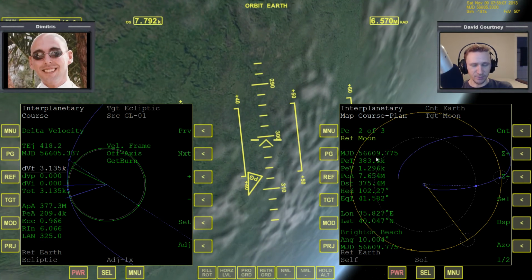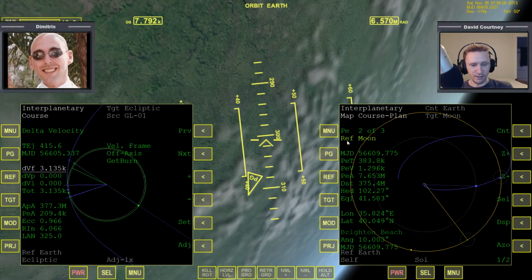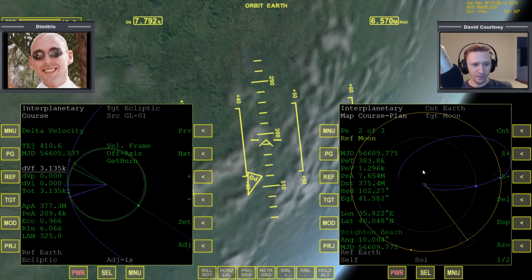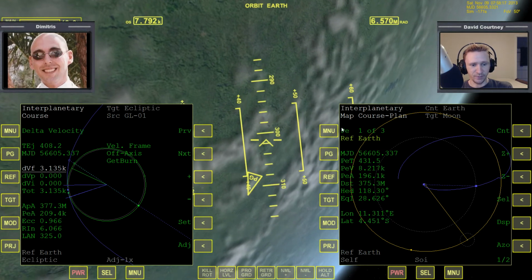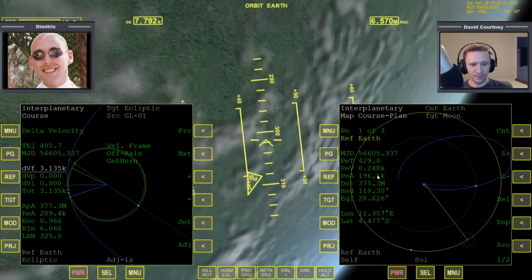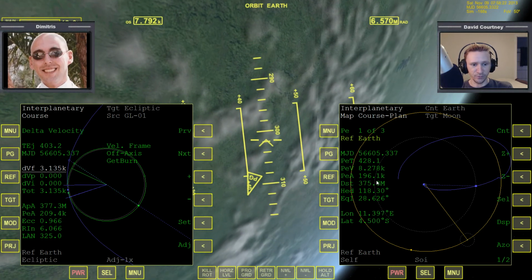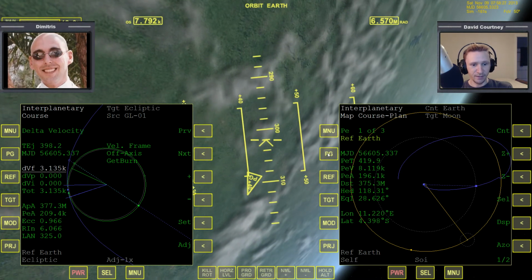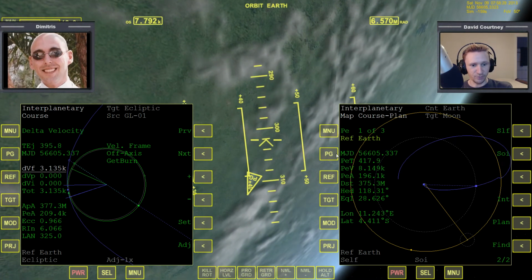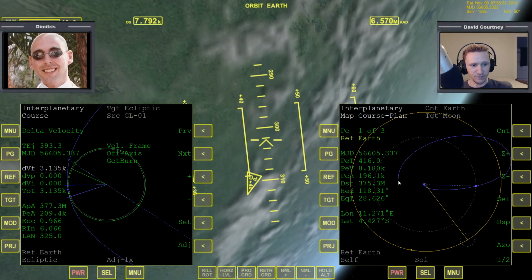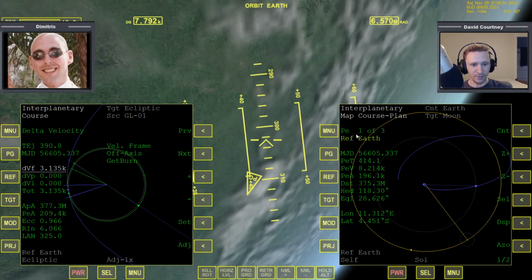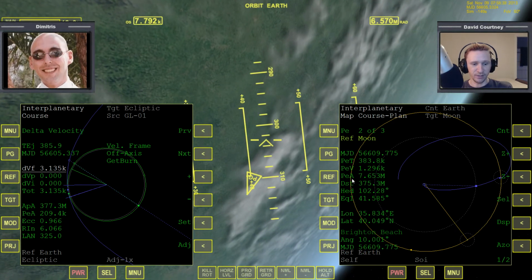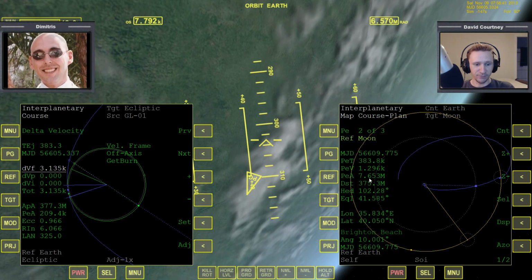And again, just as important to note that this is reference moon because we have PE 2 of 3. If for any reason you have that on PE 1 of 3, then the PEA that you're seeing here isn't for the moon, rather it's for the Earth. So you need to make sure that you press page over here, you go page back and forth between these variables, and then SEL to go from PE 1 of 3 to PE 2 of 3, so that we're now looking at the periapsis for the moon.